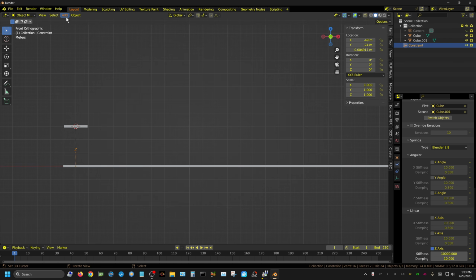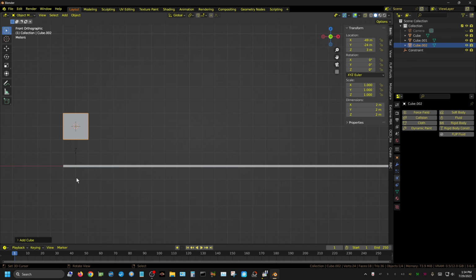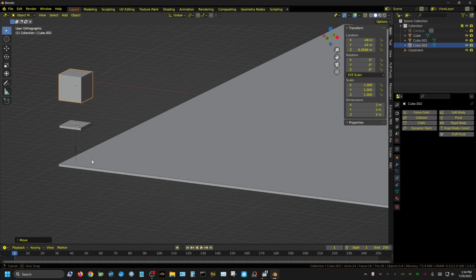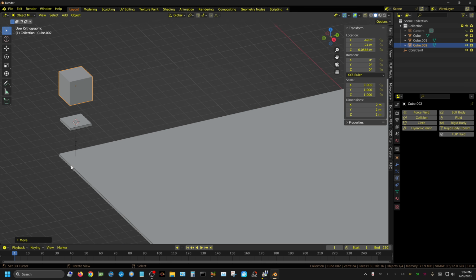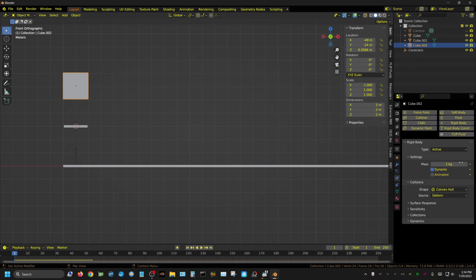Now what I want to do at this point, add mesh, and I'm just creating a test object, just using a cube. And this cube I'm going to grab on the z-axis and bring it up to about right here. You can see it's right above that tile, right? Now I'm going to make this cube a rigid body object, and it just weighs 1 kilogram. So if I press play, it's going to fall, hit that, and see, it just barely moved it. So I'm going to raise this up to 10 kilograms.